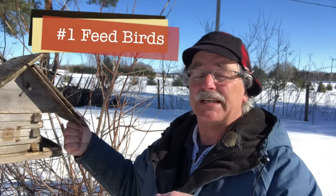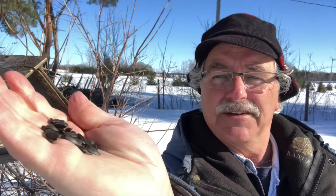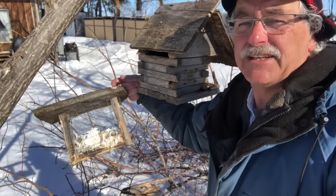You've got to start by feeding birds — that's the first step. In our area, black-capped chickadees are the easiest to get eating out of your hand. Set up a feeder and give them their favorite food. For us, that's two things: black oil sunflower seeds and suet. I give them both at this feeding station, and that's what keeps them coming back again and again.